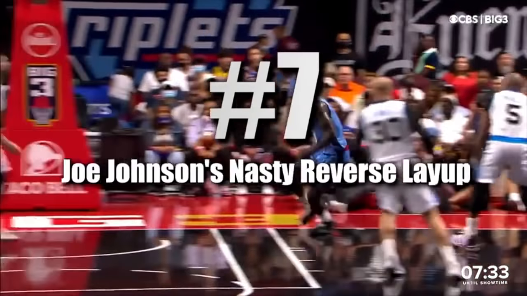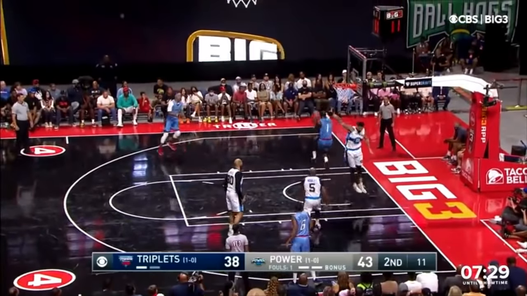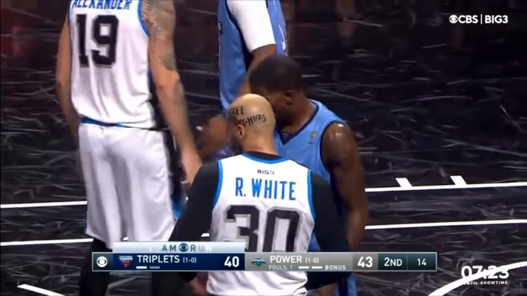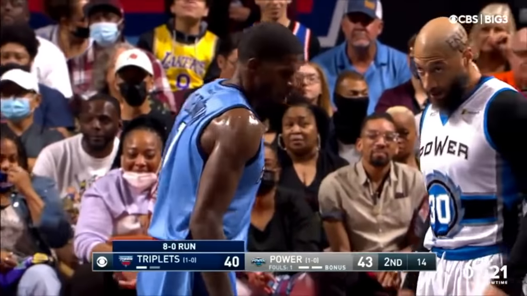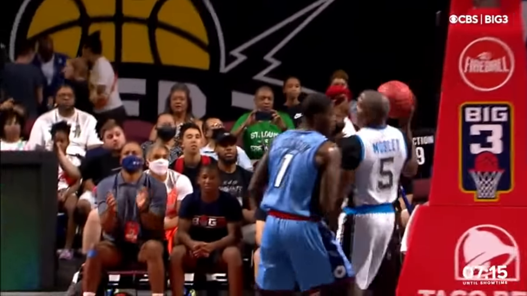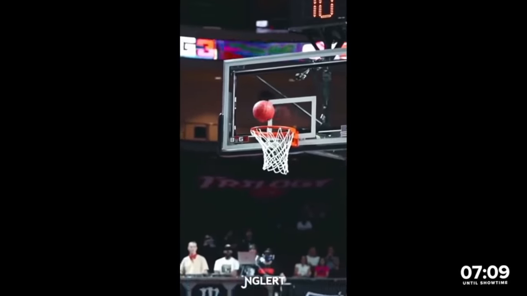Number 7. Joe Johnson's nasty reverse layups. To the rim, up and under, beautiful! ISO Joe, and the triplets are within 3. Those little things, when Joe Johnson's getting going, are critical. Yeah. George Gervin or Joe Johnson? A stroke of genius as ISO Joe flips to the other side of the rim with the finger roll.